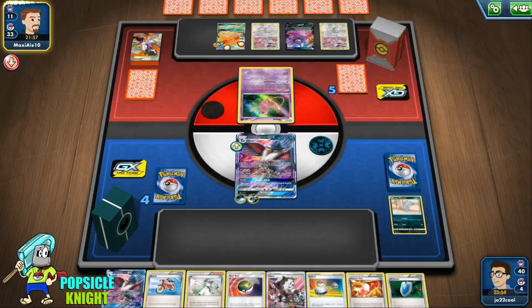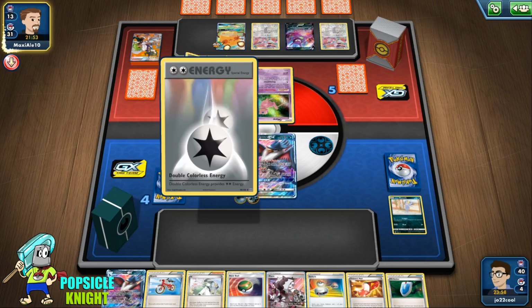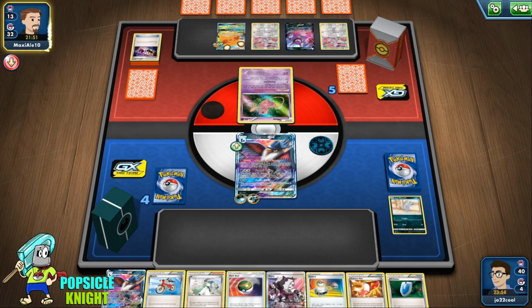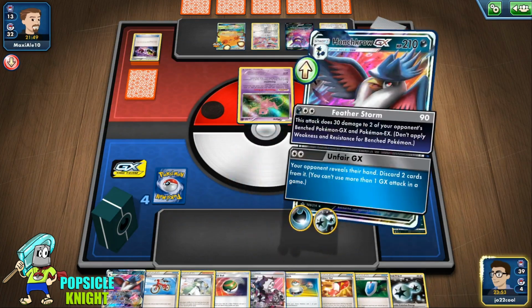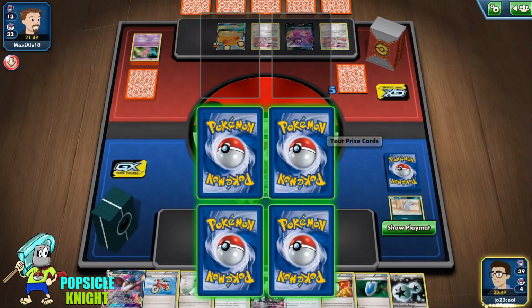And that's it. This is how unfair, I mean, even its GX, its name is Unfair GX, you know. So this is an unfair deck build that you can definitely use if you just want to get your prizes, your daily rewards. This is one of the easiest ways you could do it.